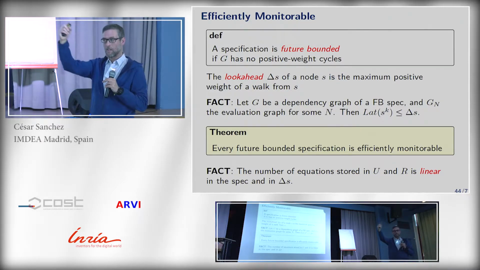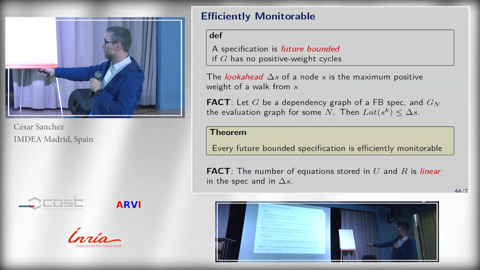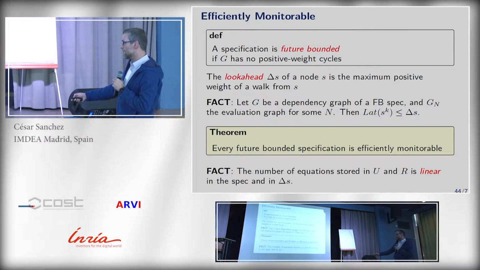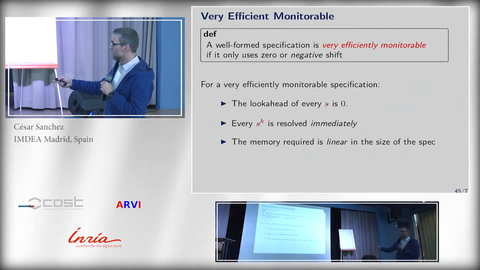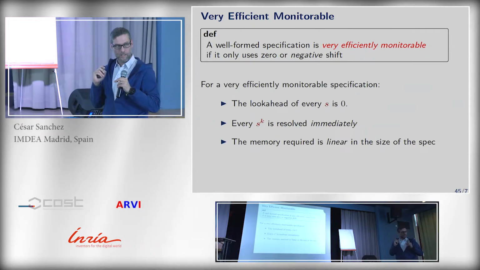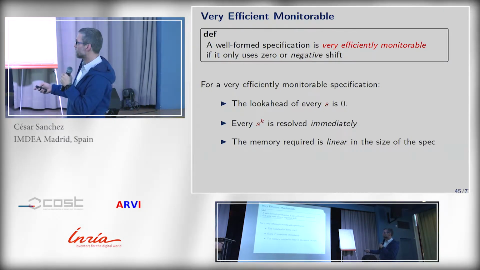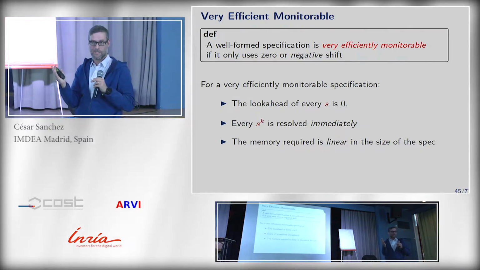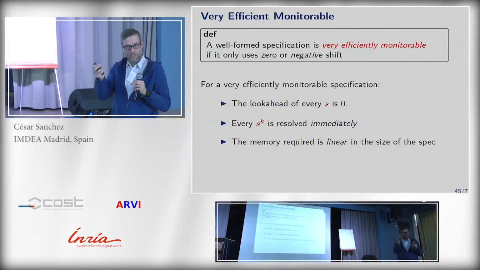So a node may depend on another node in one step in the future, but you cannot have recursion because I'm starting with future bounded specifications. And therefore, the memory I need is linear in the spec, but it doesn't need a memory depending on the length of the trace. Bottom line, if your specification only has negative offsets, very intuitive, then all the cycles in the dependency graph have to be negative. Or maybe there are no cycles, but there cannot be positive cycles because offsets are negative.